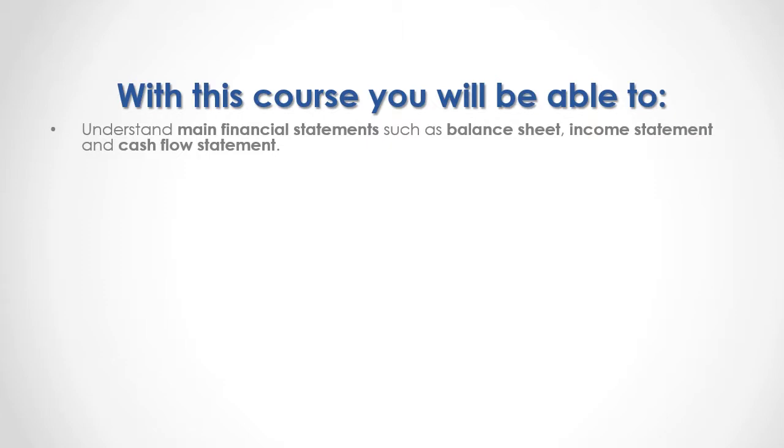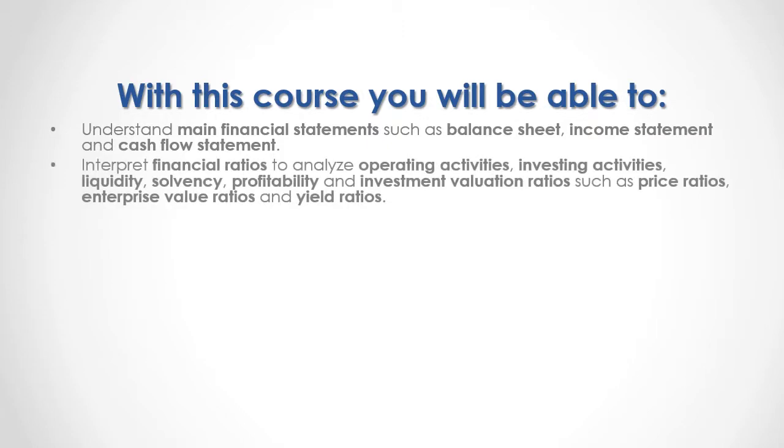At the end of this course, you will be able to understand main financial statements such as balance sheet, income statement, and cash flow statement, interpret financial ratios to analyze operating activity, investing activities, liquidity, solvency, profitability, and investment valuation ratios such as price ratios, enterprise value ratios, and yield ratios.